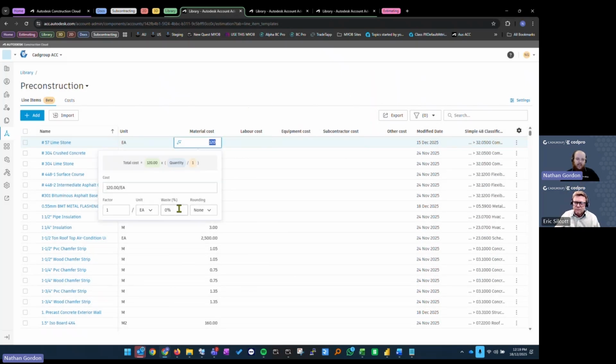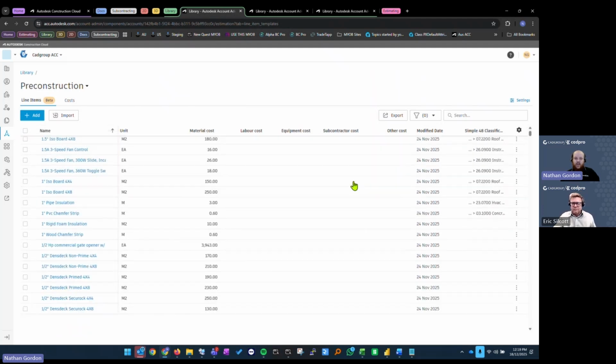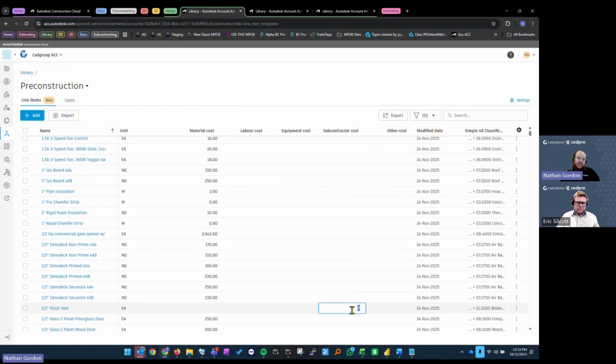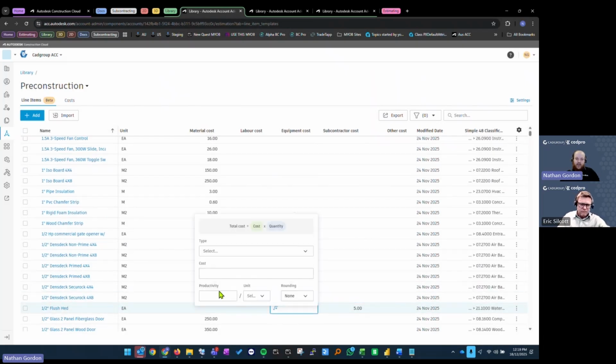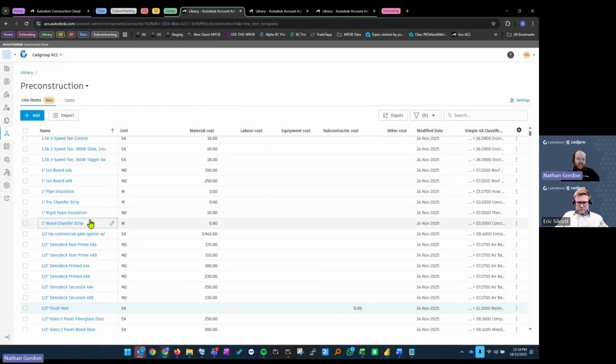If you've got a wastage percent already factored in, it'll come in. If you're using labor or equipment, for example, or you're a subcontractor in this example, we can set up your productivity rates. So we've got the ability to create norms for your cost items and have them stored within a database so they don't need to be created every single time.